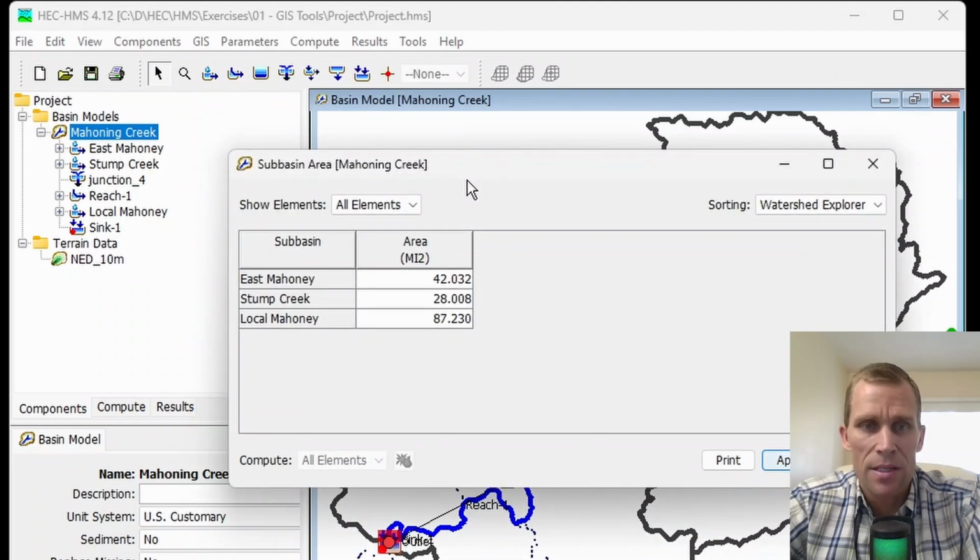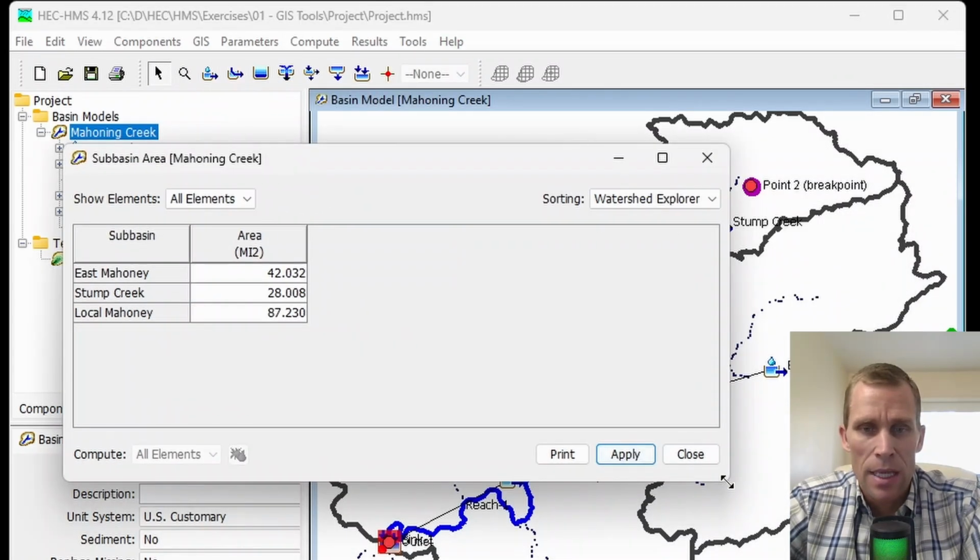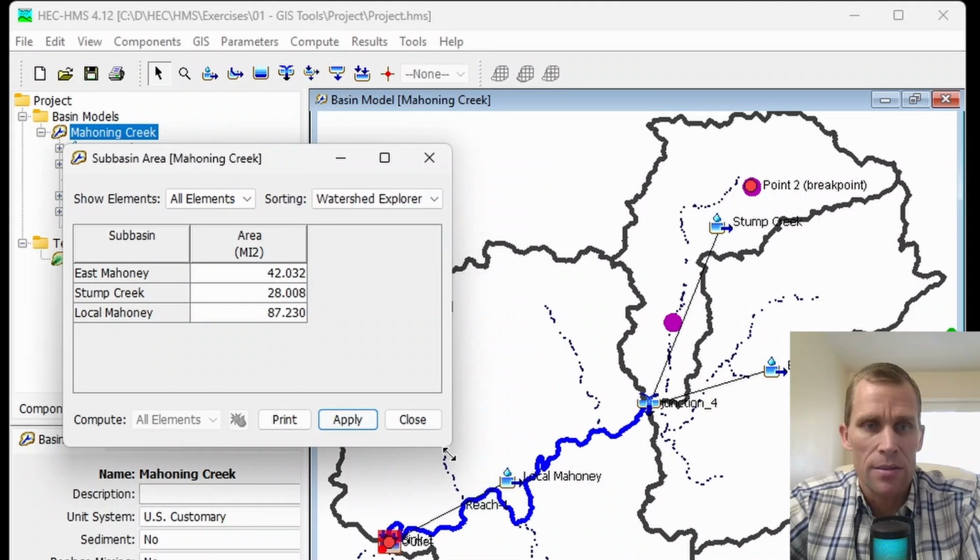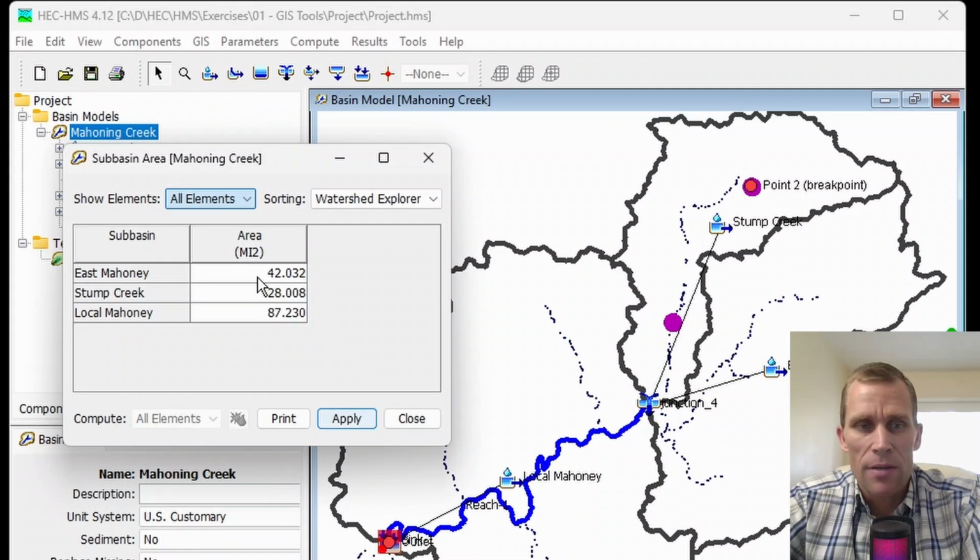So we have the sub-basin areas listed in this table, and the default sorting is watershed explorer, but we can change it to alphabetical if you want. All right, so these are the different areas for the 3 different watersheds, and we can add them up and then compare them with published data if we have something at our disposal, just to confirm that what we have in our model matches reality.